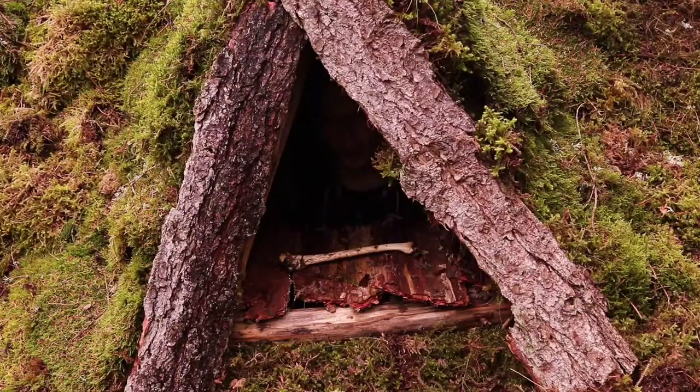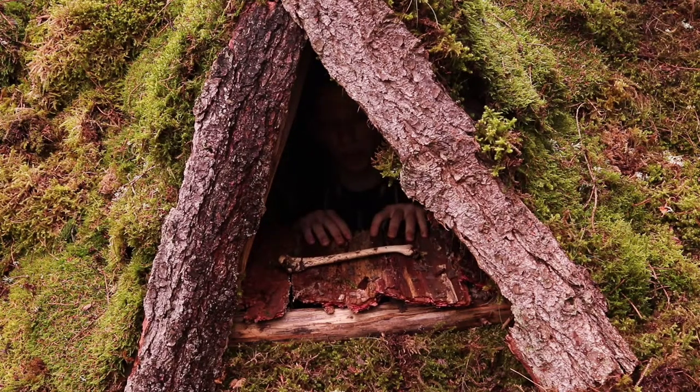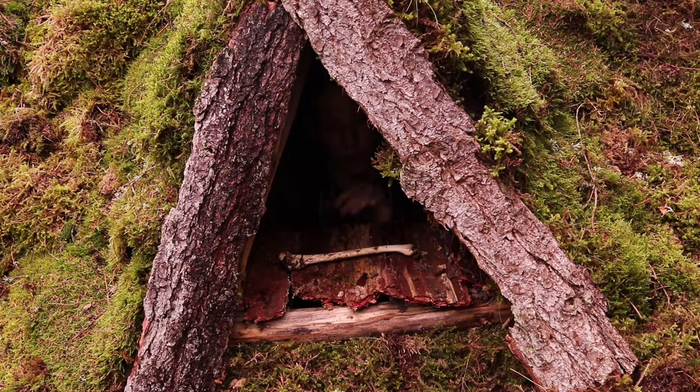So the other nice thing about the window that I made here is I managed to make a little windowsill in here. So as you'll see, there's some little bark tiles that go along the inside of the shelter here, and they offer me a little space to store all my important things like bones and bits and pieces.